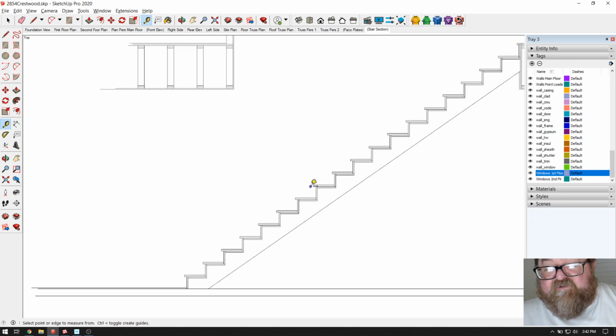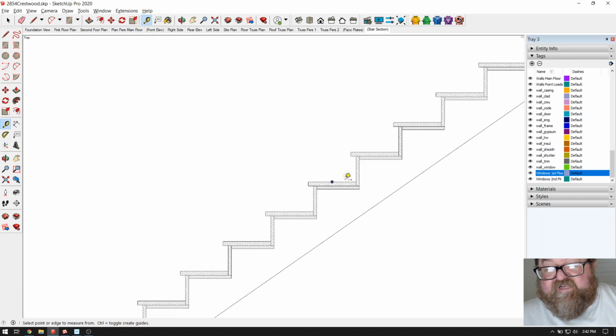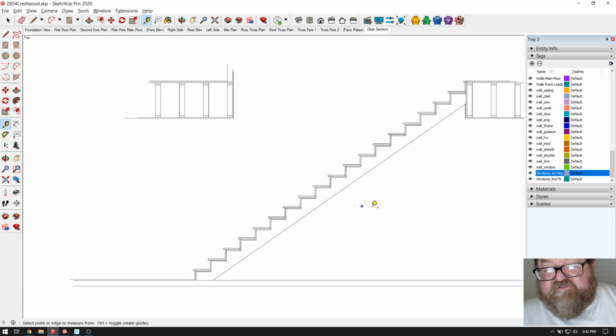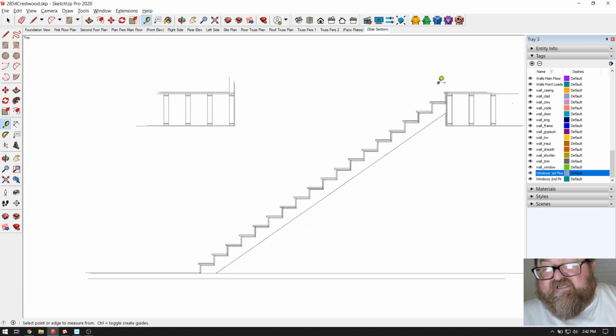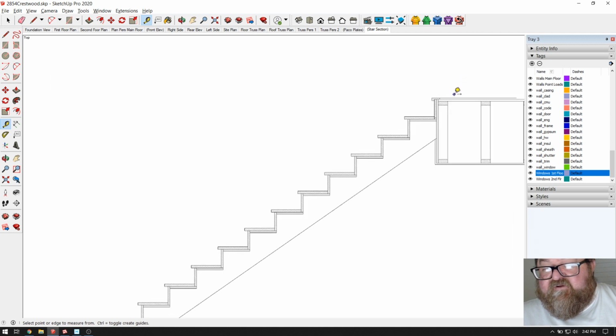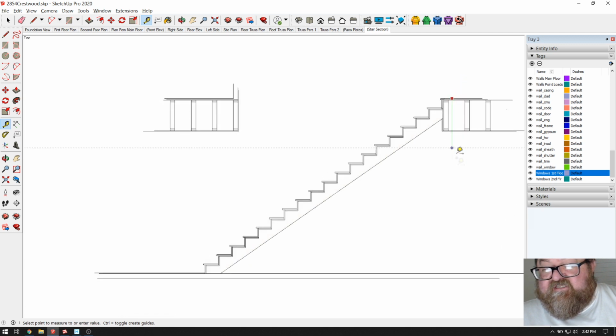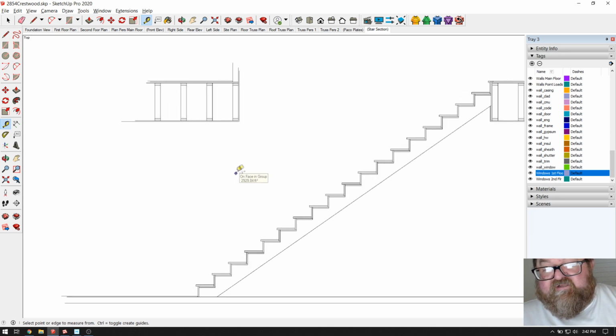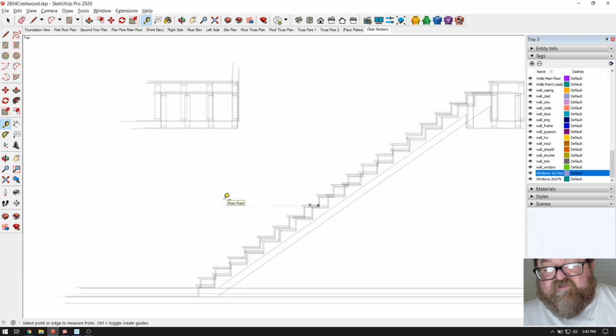But I'm splitting the difference on making it easy because one of the things you need to keep in mind is that the code does not allow more than 12 foot of rise before you have to have a landing. So we just met that requirement. As a matter of fact, this whole basement was planned on that one requirement.